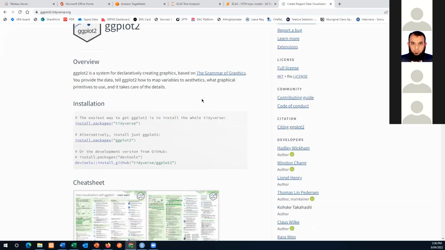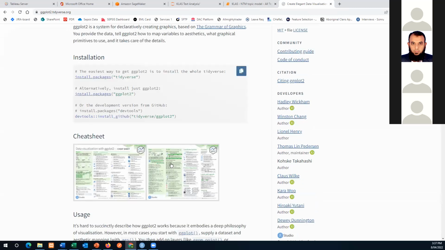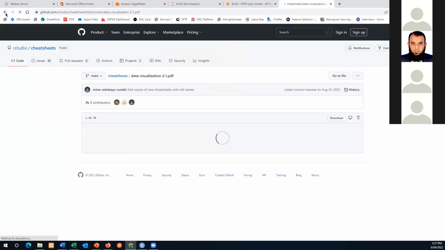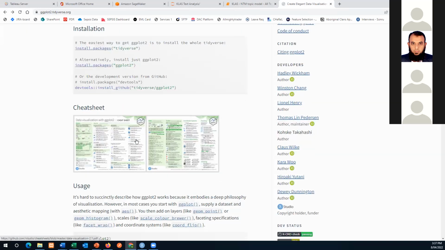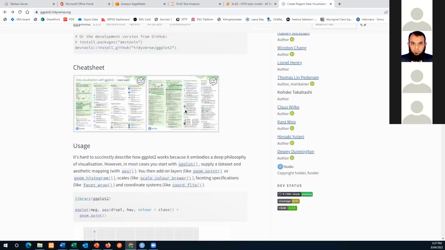So that is why I gave a little bit of theoretical understanding. And this is a good cheat sheet, a summary of the graph visualization. Some graphs that I showed are there, and when you know about R, this cheat sheet will be really, really helpful. Okay, and we will see how we can make these things.